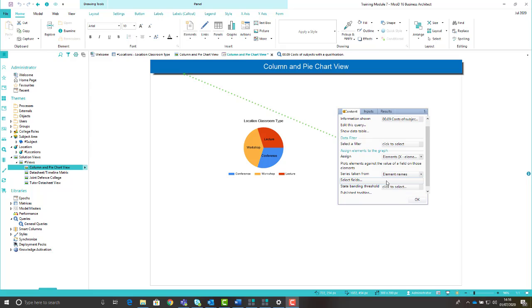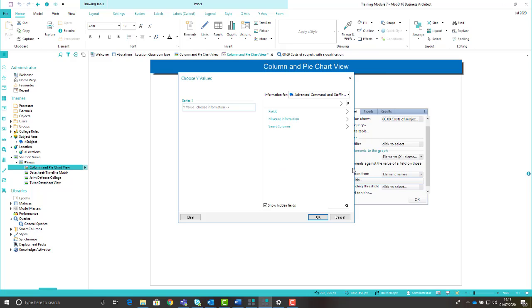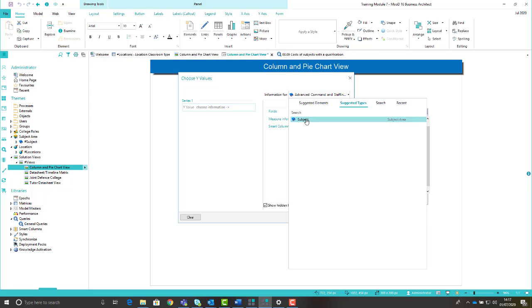Having now selected the elements we are interested in, we need to choose the particular information we wish to display by choosing Select Fields. The subject of the window that is displayed will need to be amended by clicking on the Information For option and choosing #subjects.